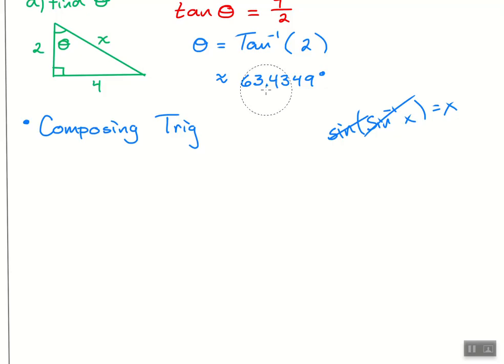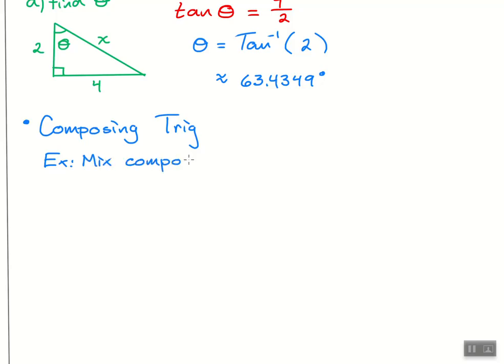Okay. What's a more interesting question is maybe, just maybe, we can make them a little bit crazier. So let's do an example. And instead of just doing the sine of the arcsine, which is nah, let's mix compositions. Now, for these, I'm going to be looking for an exact value, and I'm just going to specify that here. The way that your book words these problems is it says find the exact value for each of the following compositions.